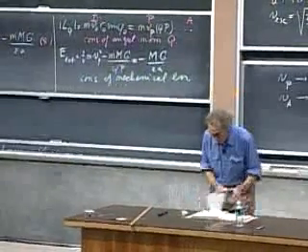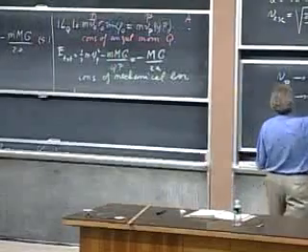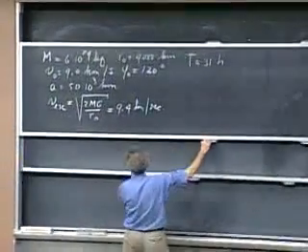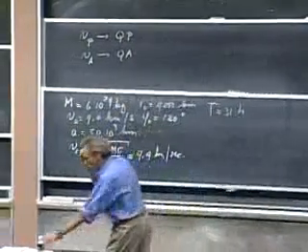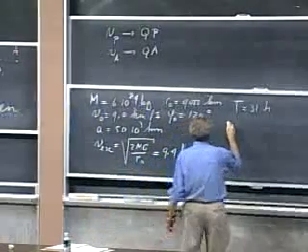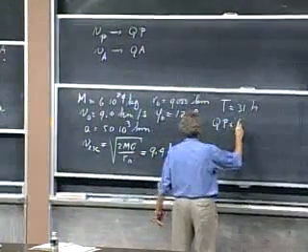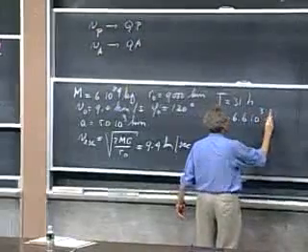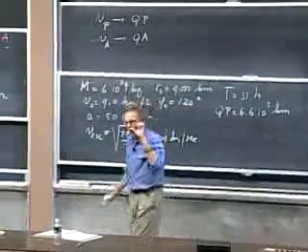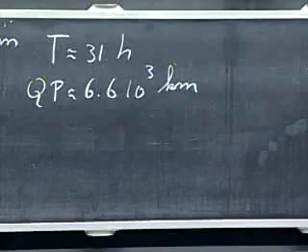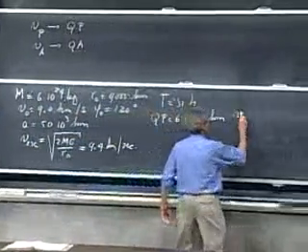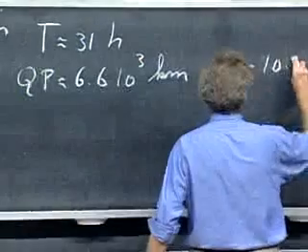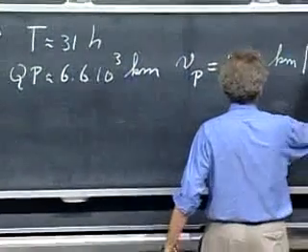And if I use now our numerical results, and I solve for you that quadratic equation, two equations with two unknowns, then I find that qp, you may want to check that at home, is about 6.6 times 10 to the third kilometers. It means it's only 200 kilometers above the Earth's surface. At that low altitude, this orbit will not last very long, and the satellite will re-enter the Earth's atmosphere. And it leads to a speed at point P, at perigee, of 10.7 kilometers per second.